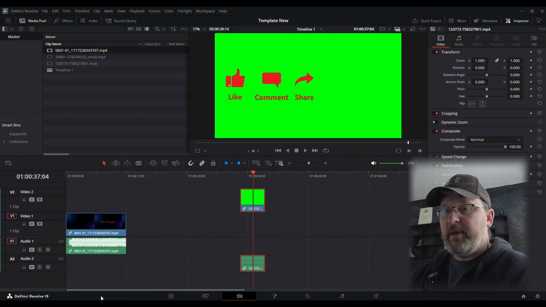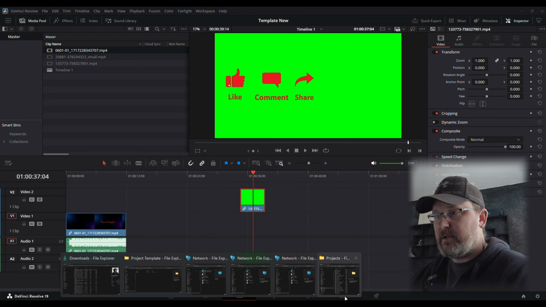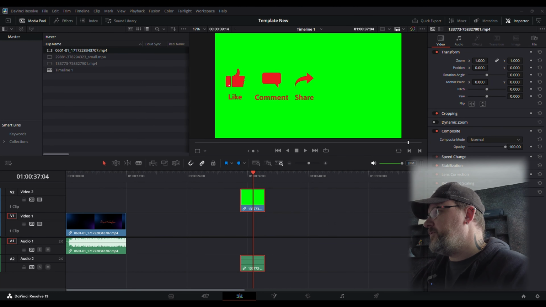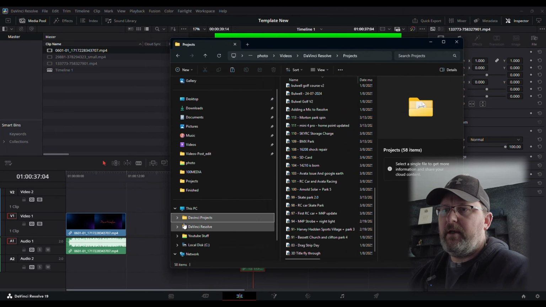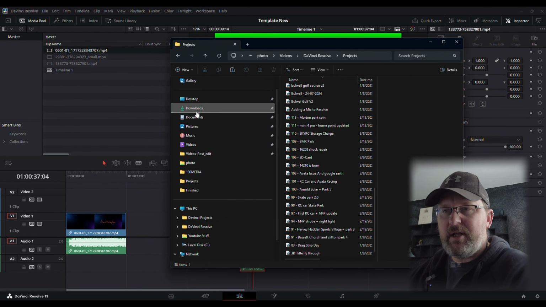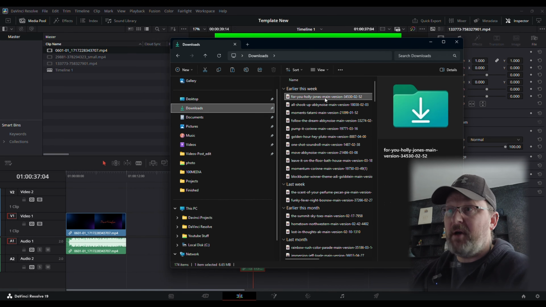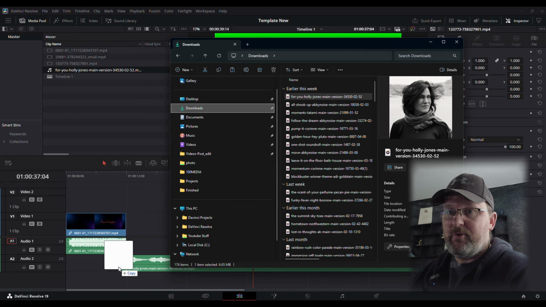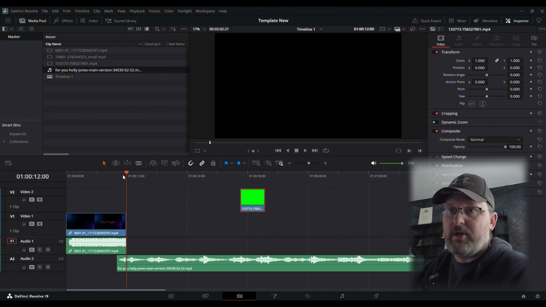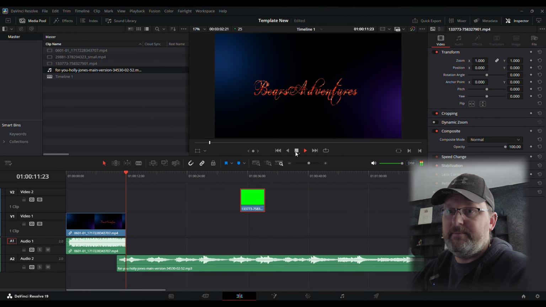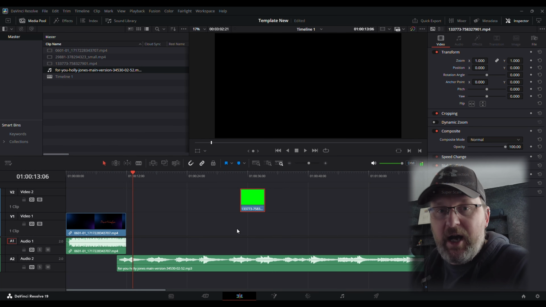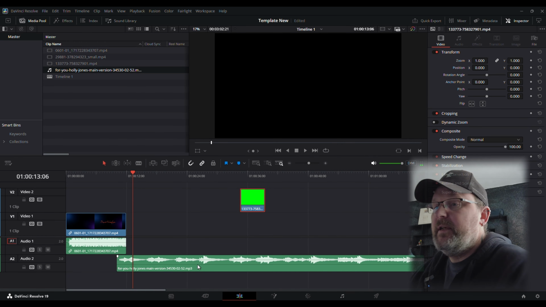For me, what I do is back to the folder structure. If I drag that back over and go to the folder structure, I just download the music because every project's different. So as you can see, I've downloaded the music. I use Uppbeat. I'm not sponsored by them; I have actually paid for it this year. But as you can see now, I've got some nice background music. I'm going to use that one for this.